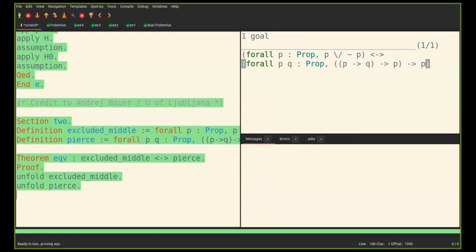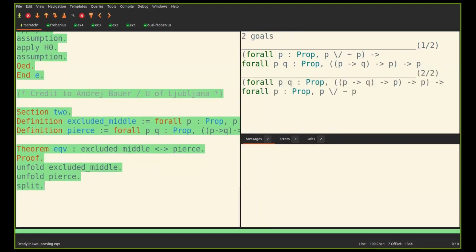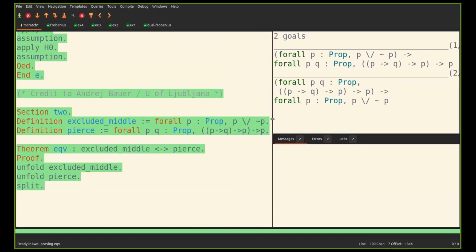So now the first step would be split, because I want to prove an if and only if statement, and I have to prove both sides, and hopefully do each side separately. So let's do a split. At this point, I want to give it back to you guys to prove it. So prove this entire thing. Write everything that I've written from the beginning of section 2, get to this split, and then complete the proof.